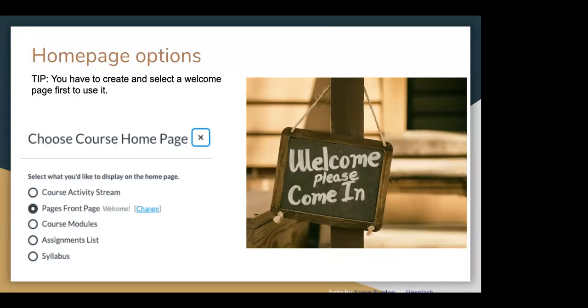So after your initial welcome, you can switch to the Canvas modules, for example. It's a great excuse to make an announcement and tell students, "This week we switched to modules, notice on your homepage." So you can change it as you need it or as you like during the course. So the homepage is, I feel like, a really great aspect of Canvas. Not all LMS tools have this kind of possibility. And for our students, feeling welcome and feeling like they can come into a course with a welcome attitude makes a lot of sense.